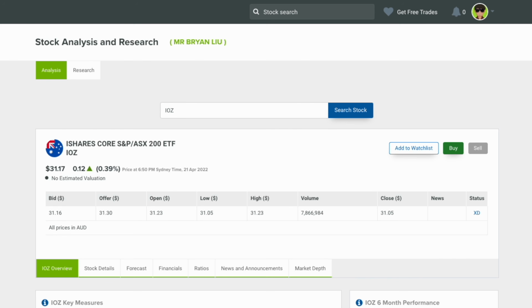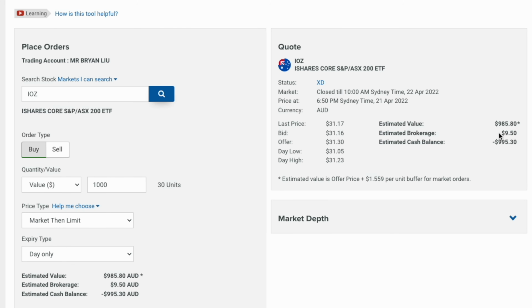Now with all these ETFs, they are not just exclusive to Commsec Pocket. You can in fact find them in every broker that offers ASX stocks. So for example, if you search the ticker symbol on Selfwealth or Pearler, you can buy it from these brokers. The only difference is the brokerage fee will be much higher. Buying $1,000 of IOZ here will cost $10 compared to $2 in Commsec Pocket app.